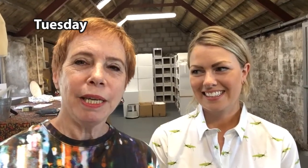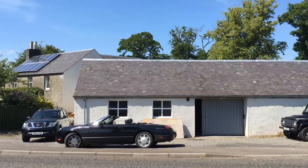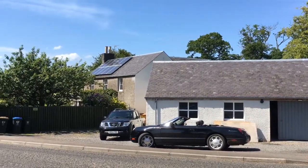Scottish design, that's the theme of today. I'm here in the storage of the Scottish brand Gibson and Birkbeck, and this is Katie Gibson, Scottish designer. And you make beautiful shirts, Katie. I've bought 4 of your shirts. Thank you so much. I couldn't control myself. And thank you for driving across country to find us in the middle of nowhere as well. I really appreciate it. It was a lovely drive in beautiful Scotland.